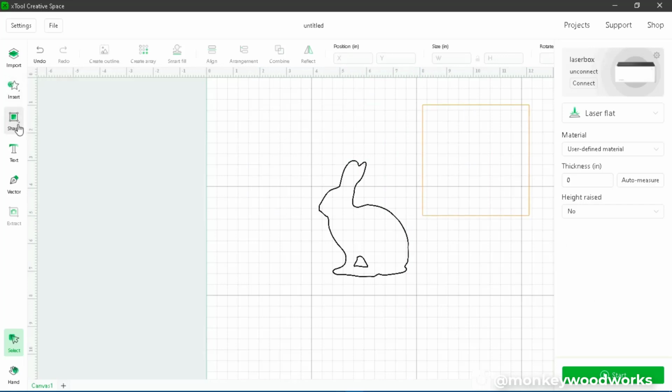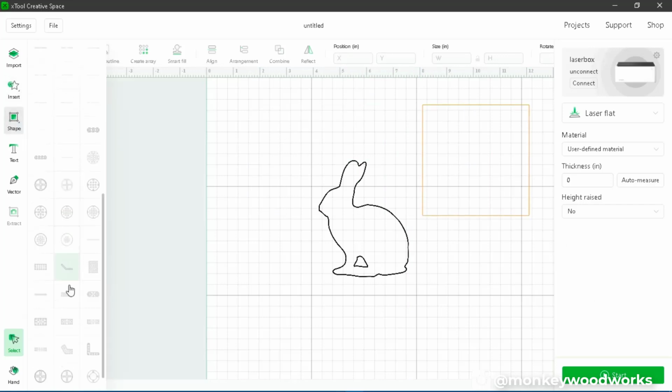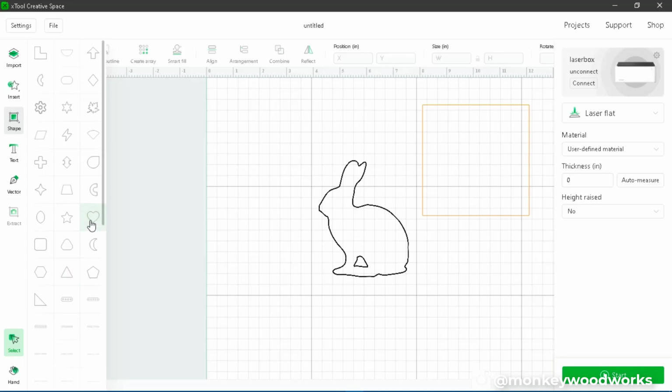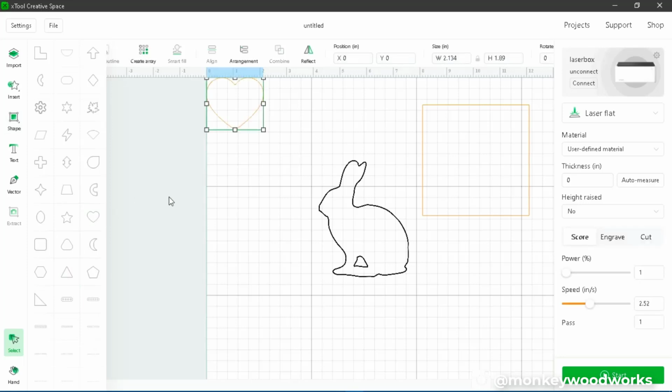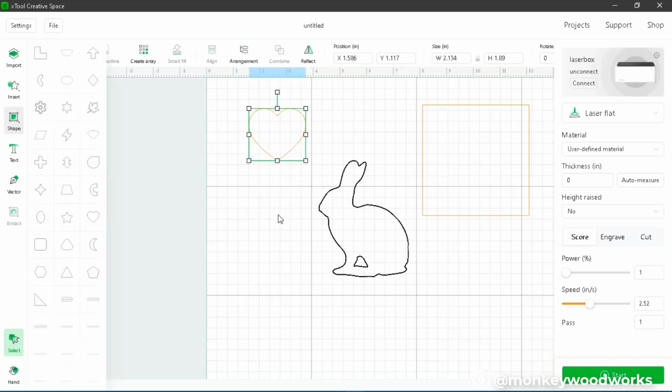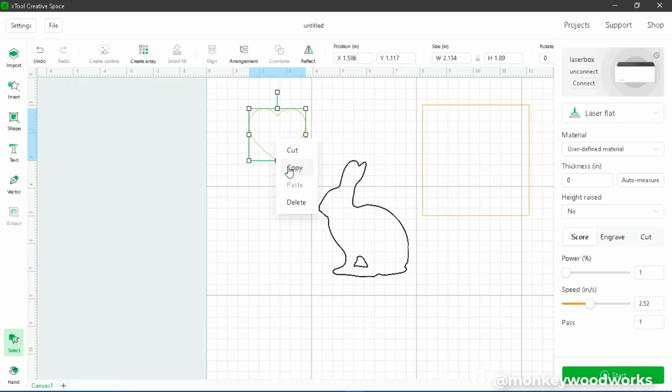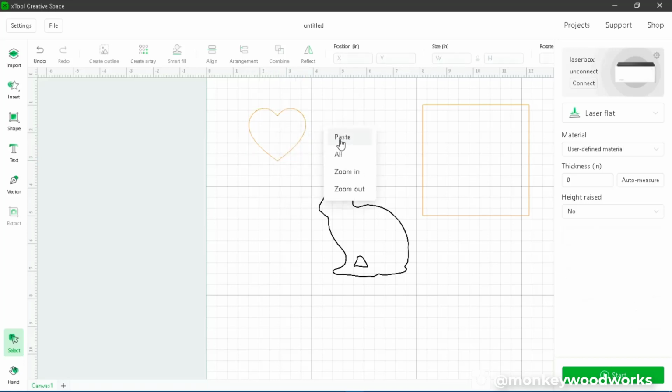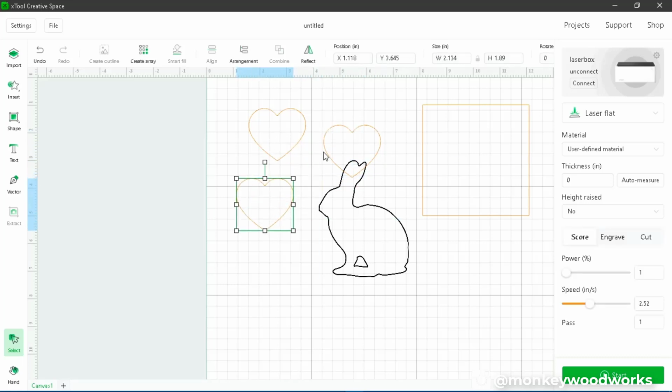Same thing with all these shapes. You can click on the shape and you can scroll down here and see these different shapes. They have all kinds of crazy looking stuff. Looks like some gears and stuff you can add. If you just want to add a heart, which I did before in my other video, click the heart and there's your heart. You want to make a copy of that heart, you can either come over here and say shape and add another heart, or you can right click it, or you can click it and press control C on your keyboard. So let's copy it and let's paste it, or I can do control V and there's another one.